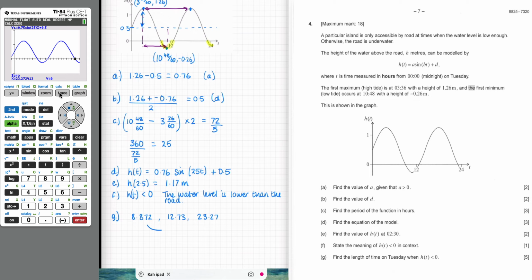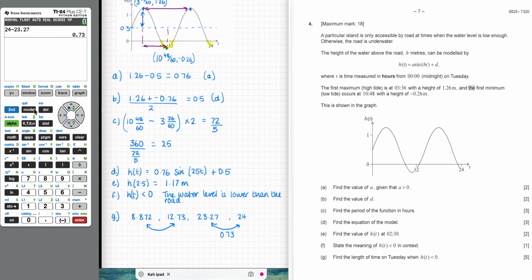So now that I have all of the different points where it crosses, I can work out the time. So between these two, there is an amount of time that I can access it. And between here and 24 hours, because that's where it stops, again, I can access the road. So I now need to subtract those values to find out how long. So 24 minus 23.27. So this is 0.73 that I can access the road.